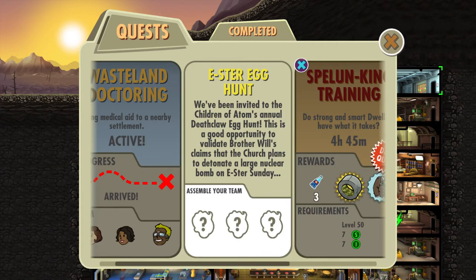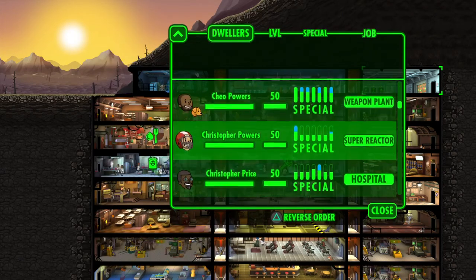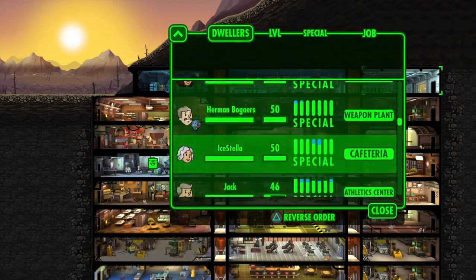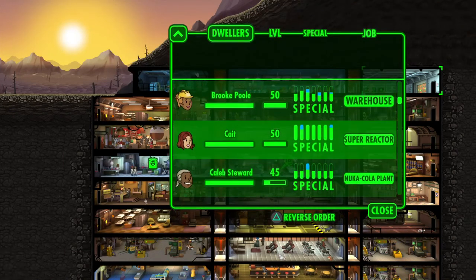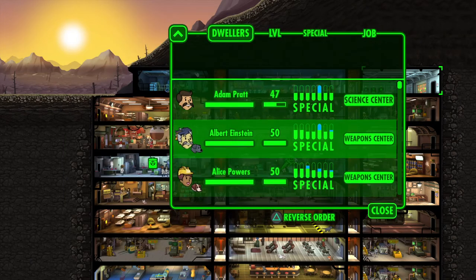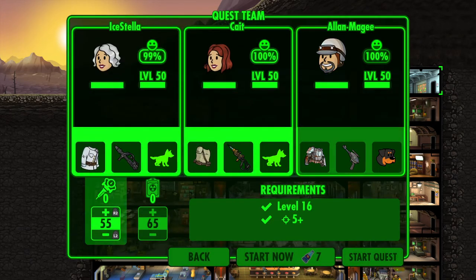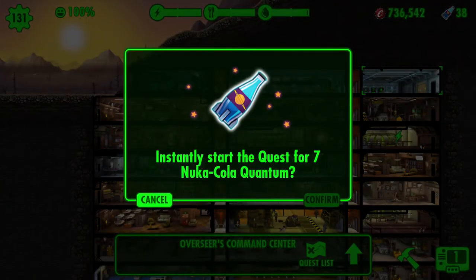We've been invited to the Children of Adam's annual Deathclaw Egg Hunt. This is a good opportunity to validate Brother Will's claims that the church plans to detonate a large nuclear bomb on Easter Sunday. Oh my goodness. Okay, well, Ice Stella just joined us in the chat room, so let's send Ice Stella out on this quest. And she likes to travel with Kate, so we'll send Kate out on this quest. And we'll send Alan out, since he's still here in the chat room, I think. You guys can go on the Deathclaw Egg Hunt. Oh, it's going to cost a lot of bottles. I hope I have enough bottles to finish this quest line.